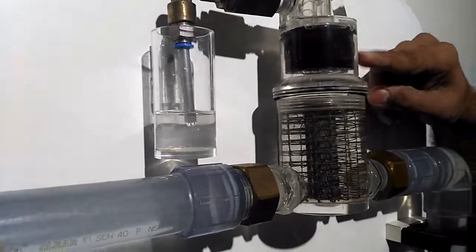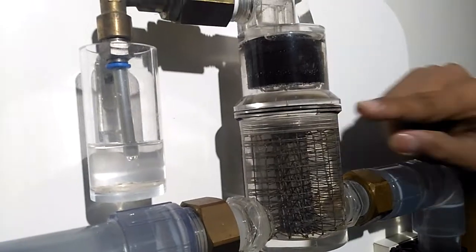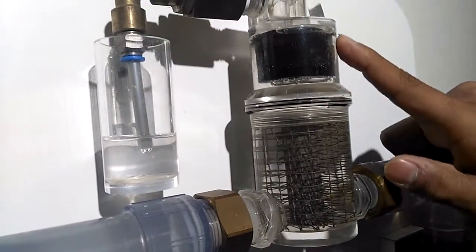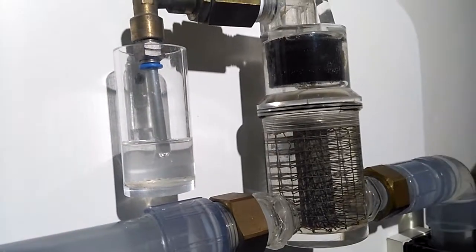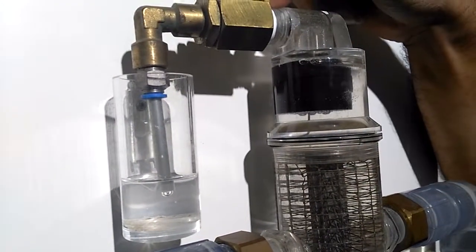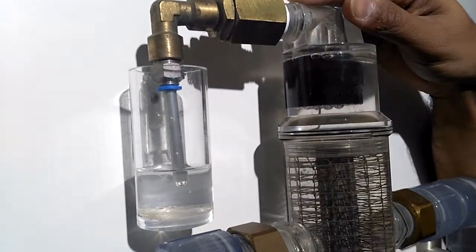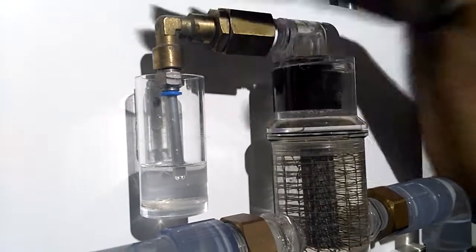Now you can see the float is floating at the water level. You can see the air goes slowly to the top and the float will go down. When the float goes down, it's connected to a valve. Through spring action when it goes down, the valve opens and the gas is released.